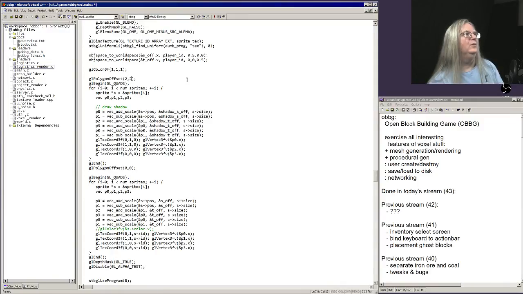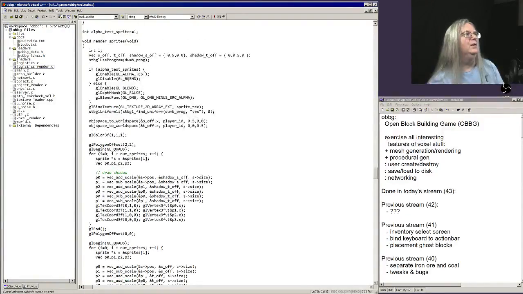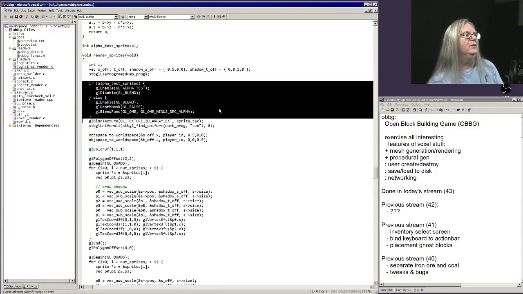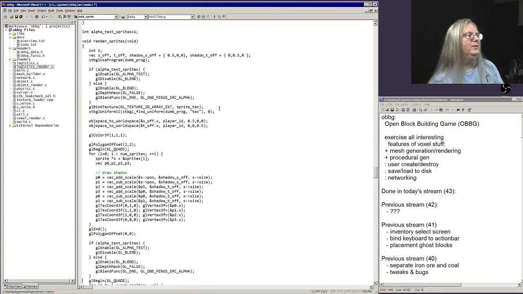2, 2. So alpha test sprites is set to 1. Okay, so this code goes down here to alpha test the sprites. But this code just wants to do this.